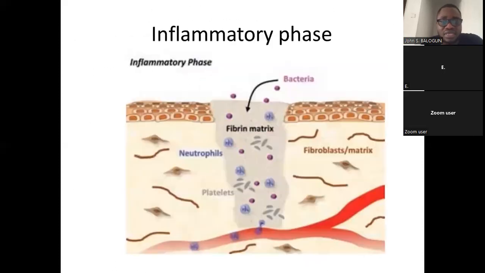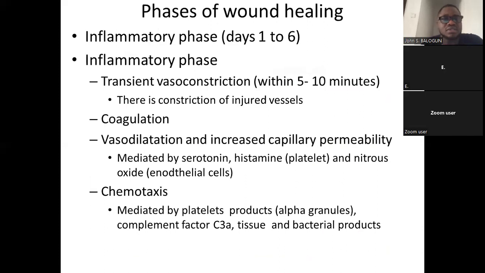Having said this, all these are in the diagram of what we have been saying since. So like we said, transient vasoconstriction occurs within a few minutes, usually about 5 to 10 minutes. There's initial vasodilatation, and this occurs because of serotonin, histamine. We talked about nitric oxide from the endothelium, so we talked about that before. That leads to eventual dilatation of the vessel. Once these vessels are dilated, there's movement of, we talked about, neutrophils and macrophages into the tissue. Particularly important are some of these factors.